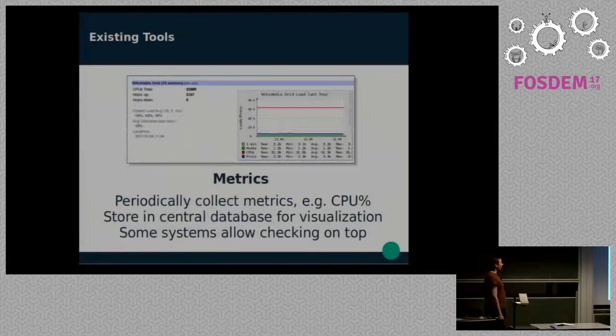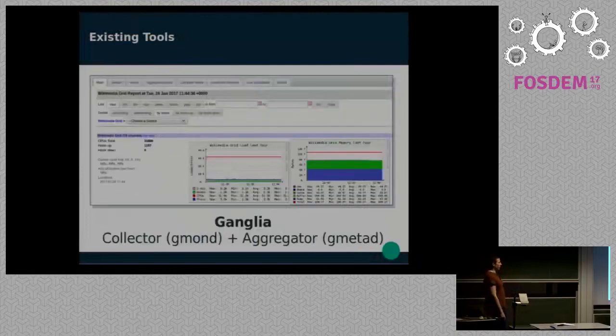So these are becoming very, very popular, as you'll see in a minute. The tool for this, in at least the HPC world and a lot of other worlds, has been Ganglia, and this gives you these nice little graphs. It usually comprises a collector component that runs on all your servers with your database, and an aggregator, which gives you a front end and pulls all the data together, so you get graphs like CPU usage over my entire cluster, things like that.